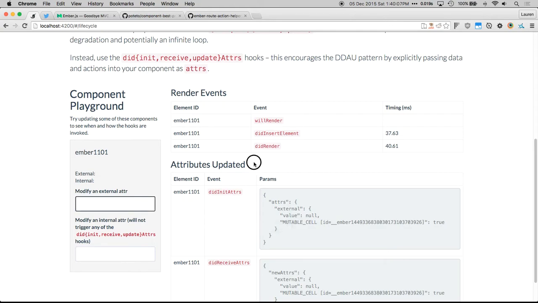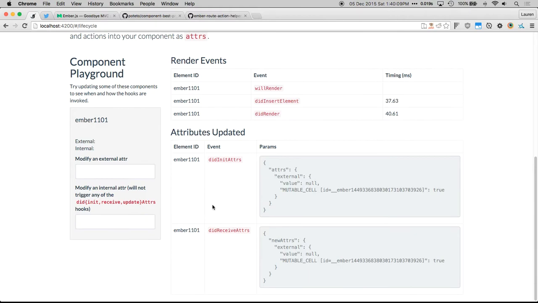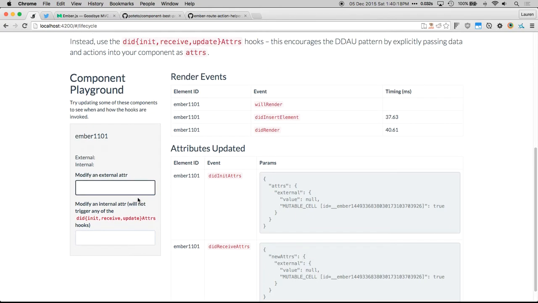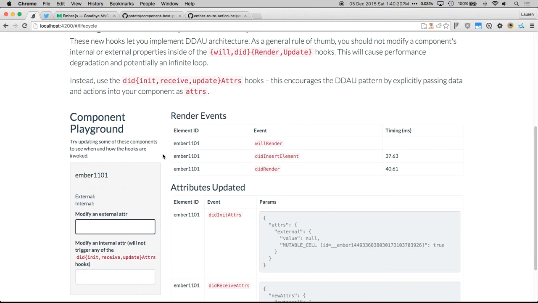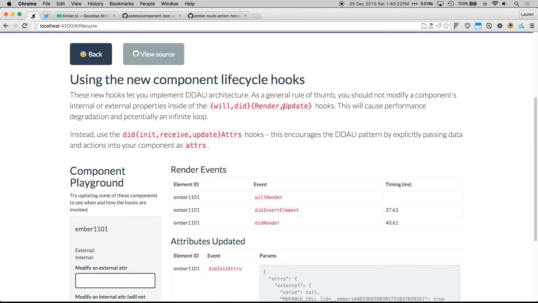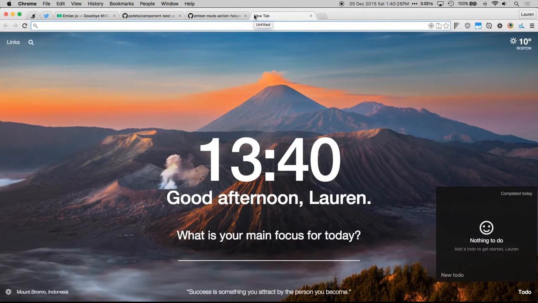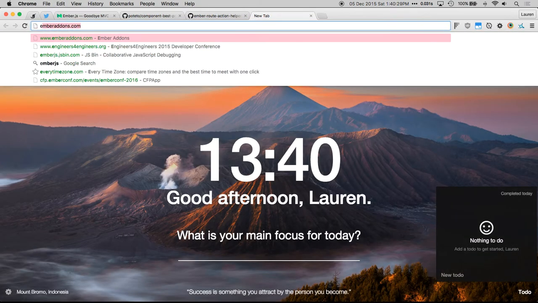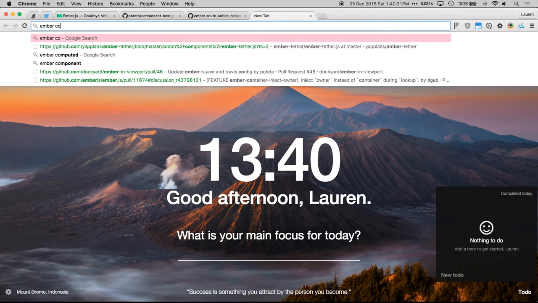So you'll notice in this little playground, I basically set up a little table of the different events that get called when you modify external and internal attributes. I actually think these hooks aren't very well documented. I don't believe they're in the guides, but the best place to look for them is, I think, component.